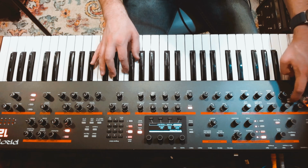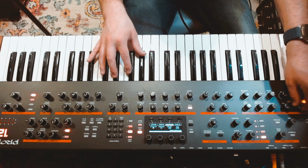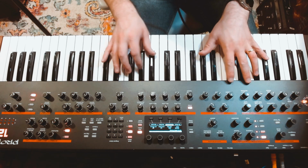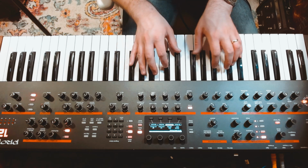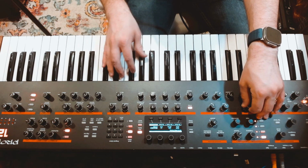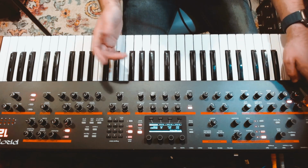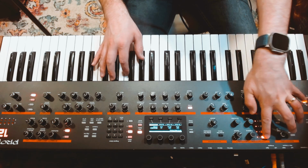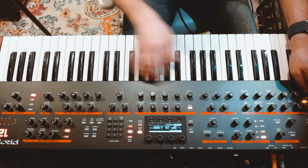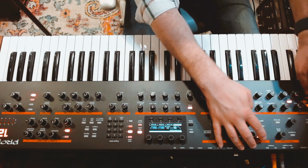Well, let's turn sync on. And we'll change the wave shape of oscillator 2. You can see it's already, this is without having oscillator 2 having its output up. You can turn it up. But instead of that, let's turn that back down. And we're going to have the low frequency, the LFO 1, affect the pitch of oscillator 2. Actually, maybe let's scratch that. Let's have it do oscillator 1.